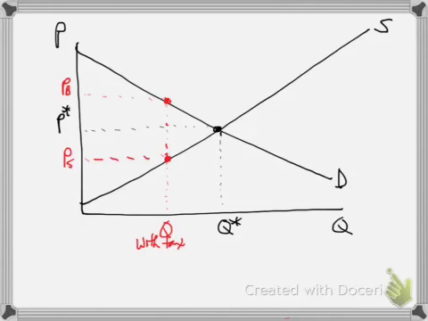That's the vertical gap that you see between PB and PS. That's the amount of tax per unit. So on the demand curve, the buyers are paying this higher price, and therefore the quantity that they demand is going to be smaller, and the sellers at the same time are going to get a lower price, so they're not going to want to supply as many units at that lower price because there's this gap going to the government. So this tax wedge gets created, and we see this little yellow triangle now.